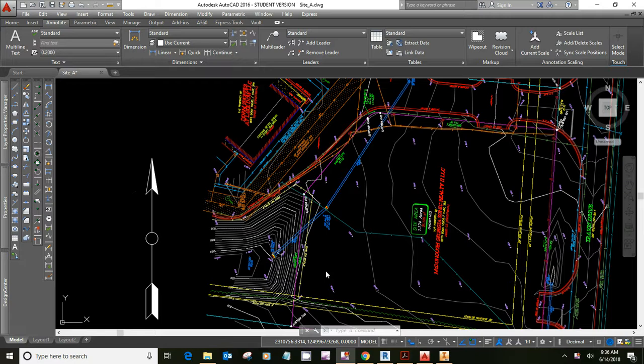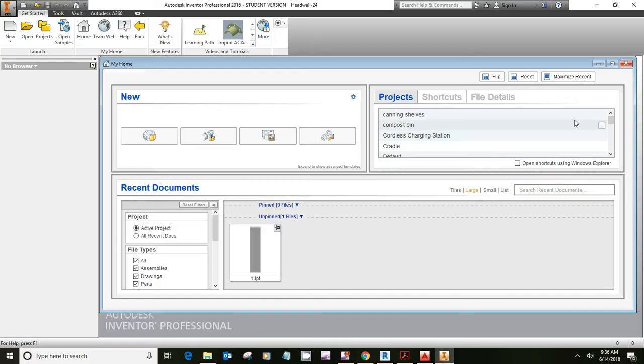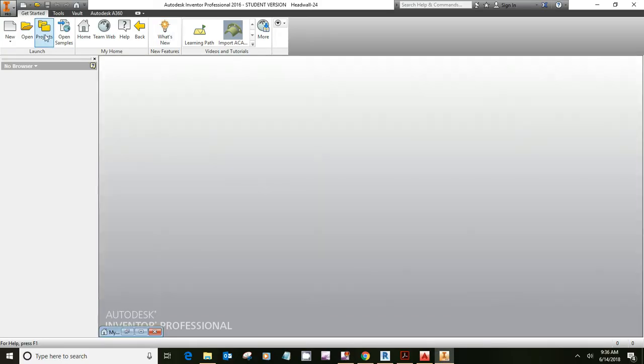Okay, this week we're going to address family creations, and we're going to add in our sewer piping back here across this back line. What we're going to create as a family member is this head wall right here, and I'm going to show you two different ways to do it. One way to do it is in Inventor.